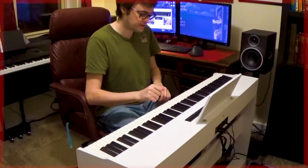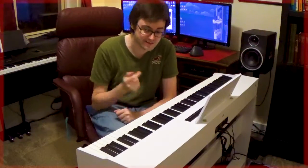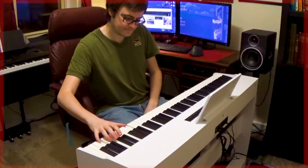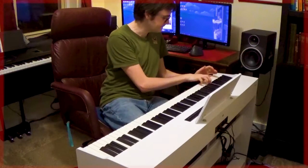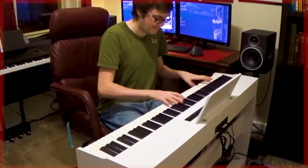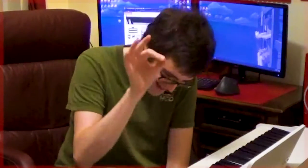Cool, yeah. This is definitely a semi-weighted keyboard. But there is a place in the piano world for semi-weighted keyboards, especially if you use it as a synthesizer or use it as a MIDI controller, like I definitely will be. Most people will not be using anything other than the first, default instrument.